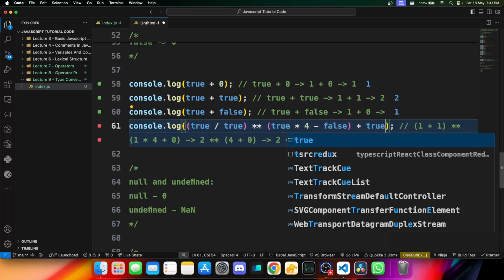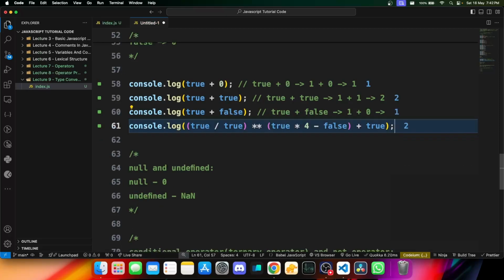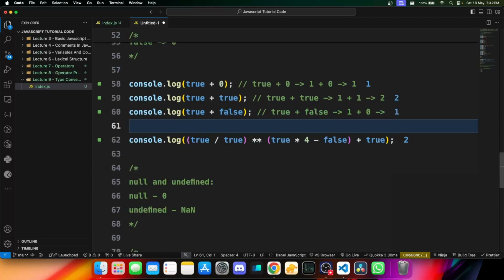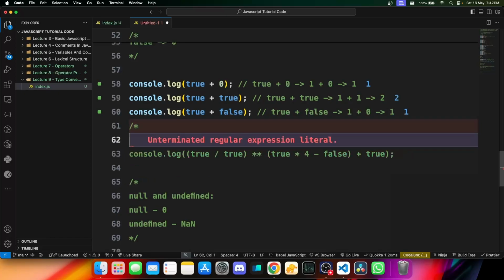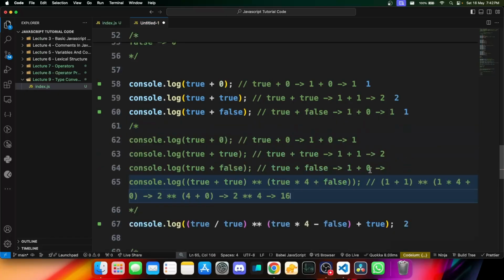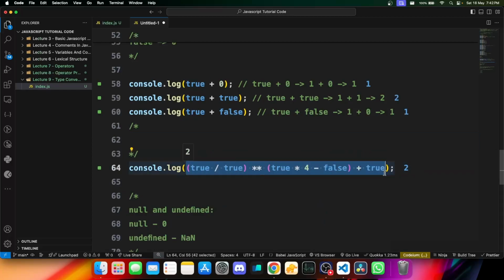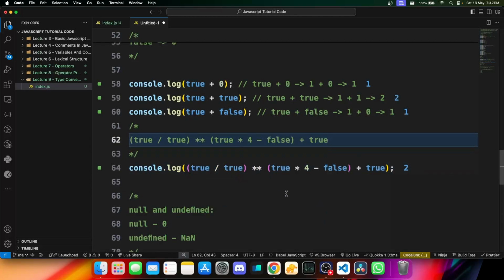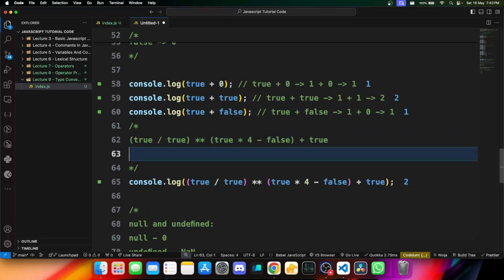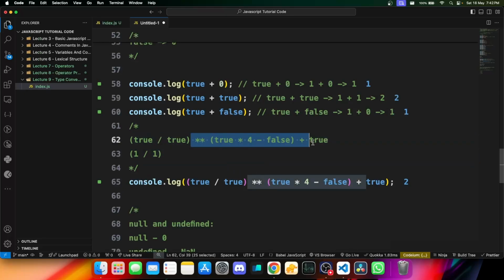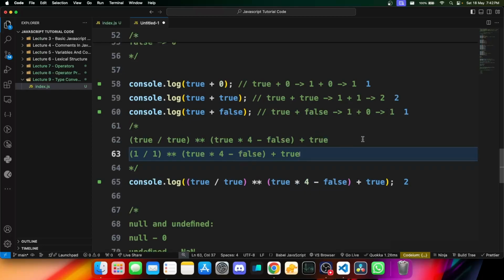Okay, now let's see what will happen in this case. So this is a very complex example, so let's actually see it over here. Yes, so in this case, wait, I didn't copy it. Yeah, there we go. Now, in this case, first of all, the exponentation would have to be solved. But actually, before that, I just saw there's a grouping operator, so I have to solve it first, right? So true divided by true. So implicit conversion would occur 1 divided by 1, and then the rest would be the same. So let's copy that and paste it over here.